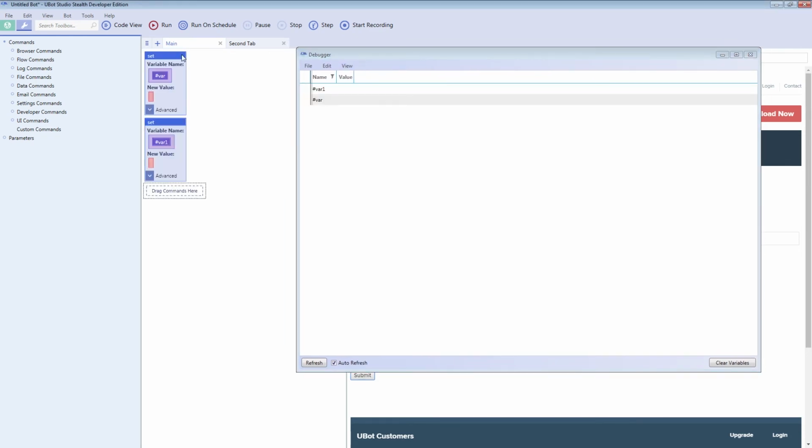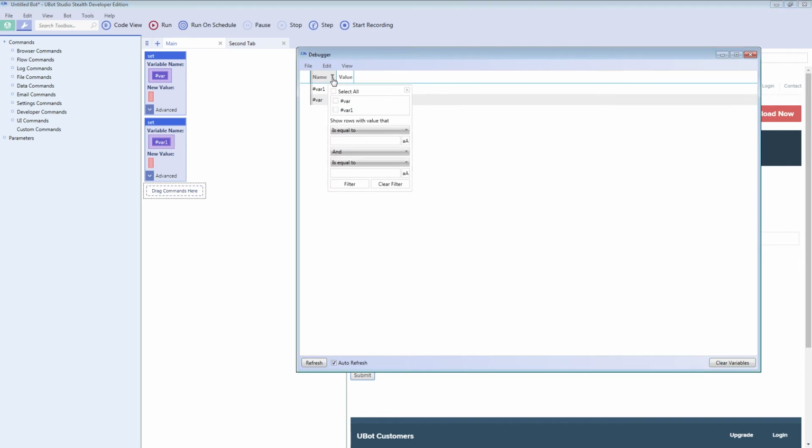When you do have variables, lists, tables, and so on in the debugger, you can click on this icon to sort or to check various ones. So if you want to say show rows with value that contains, and I want to show only variables that contain 1, let's say, and I hit filter, it will do that.